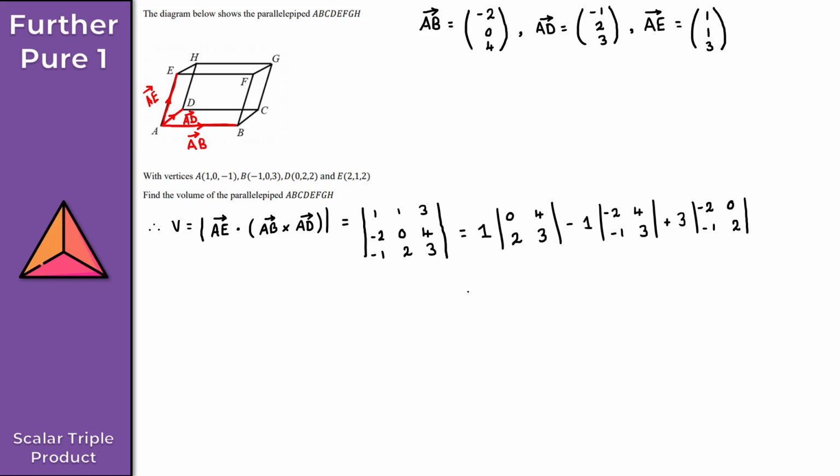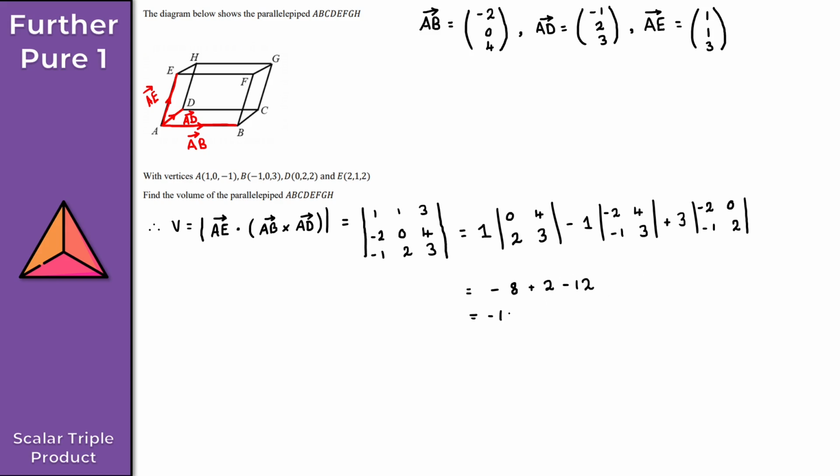Okay. So let's just evaluate this here as we go. This 2 by 2 determinant here, that's going to be 0 times 3 minus 2 times 4. So I get -8 there. What do we get here then? So -2 times 3, that's -6, minus -1 times 4. That would be -2 there, but we times it by -1. I get +2 there. And what else do we have here? So -2 times 2, that's -4. Times that by 3, we get -12 there. Okay. So -8, -12, -20, +2, we get -18 there.